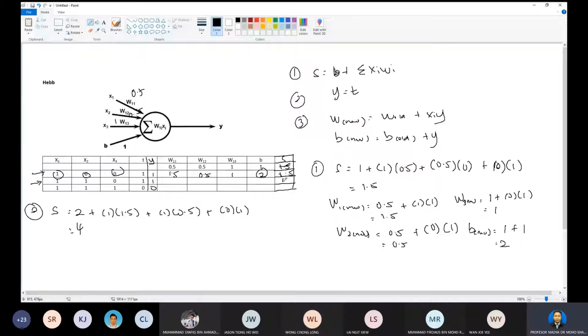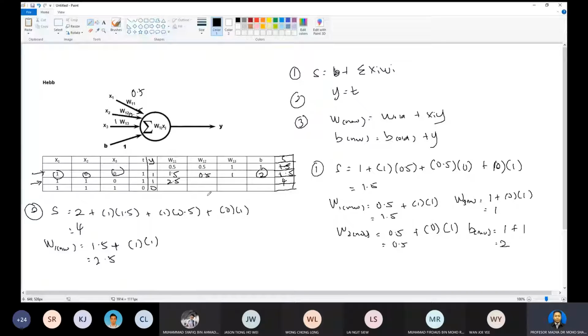And then you have to add that for every weight. For weight 1 new, this will be 1.5, not 0.5. That is the initial value. You have to follow the previous: for the second iteration, you follow the first iteration. Then multiply by x1, which is 1, and y is 1. So the added amount is 2.5. So this one's adaptation gives 2.5.